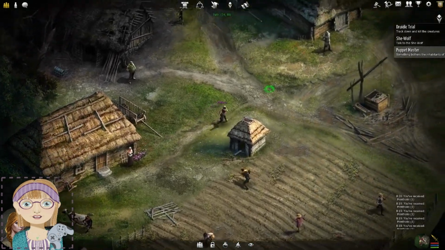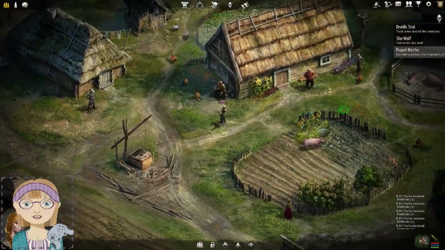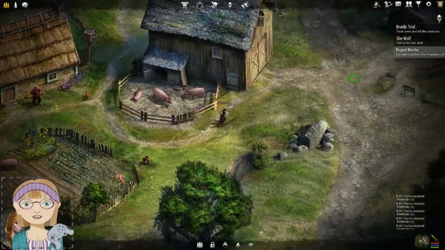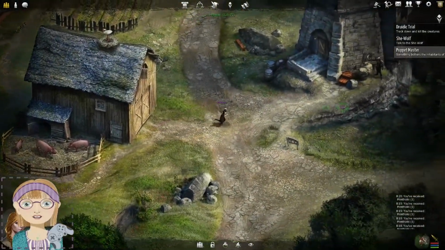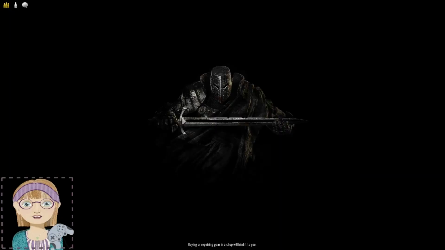Let's go to the other spot. So we still need to get the marshmallow. We need to go through the bandit forest.